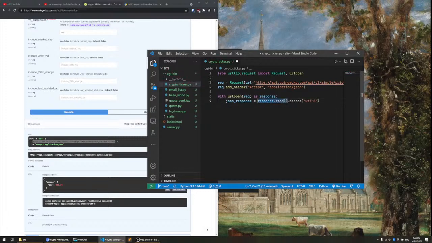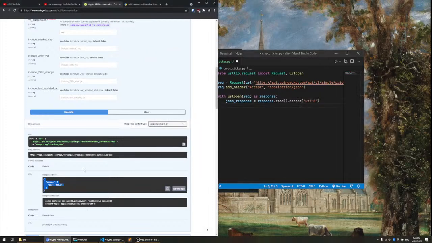So read gives me back the bytes, a bit stream basically, that the server sent back, and I decode that bit stream as UTF-8. So that will give me back a string containing this.